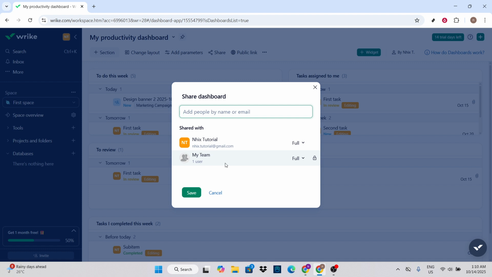and there you go. By following these steps, you can easily share your Wrike workplace with your team, enhancing collaboration and ensuring everyone is aligned and informed. Remember, sharing in Wrike isn't just about access, it's about maximizing the efficiency of your teamwork and project management practice.